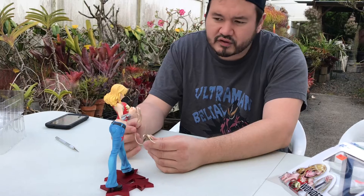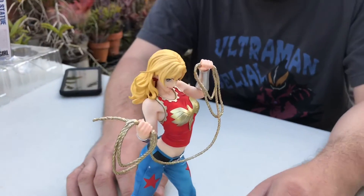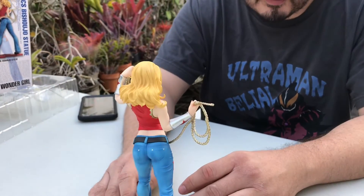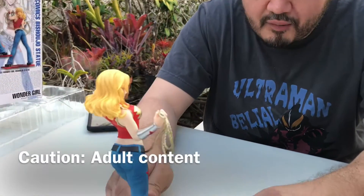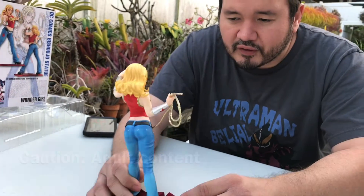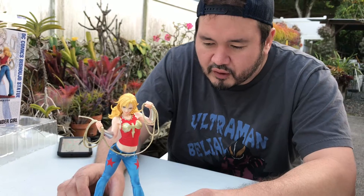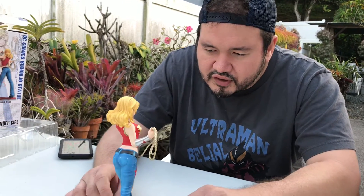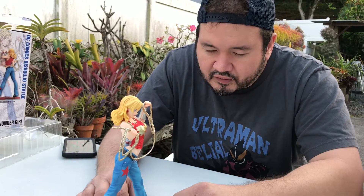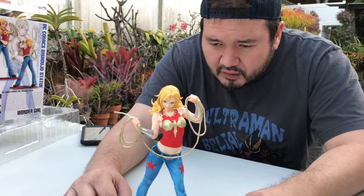I'm not sure how exactly this piece goes in. Looks like she's holding it, maybe? He fixed it so that Hestia's Lasso of Truth could fit into her hands, which is good because it's kind of a suggestive, weird way to have her hands otherwise. But basically I'm unbelievably impressed by this figure — more so than any other maquette he's opened. I have such a soft spot for this run of comics, the 2004 McKone and Geoff Johns Teen Titans comic. And this character design — I always appreciated it, but never more than seeing this figure. It's just genius — a genius way to homage the George Perez 1980s New Teen Titans Donna Troy Wonder Girl for the next Wonder Girl, Cassie.